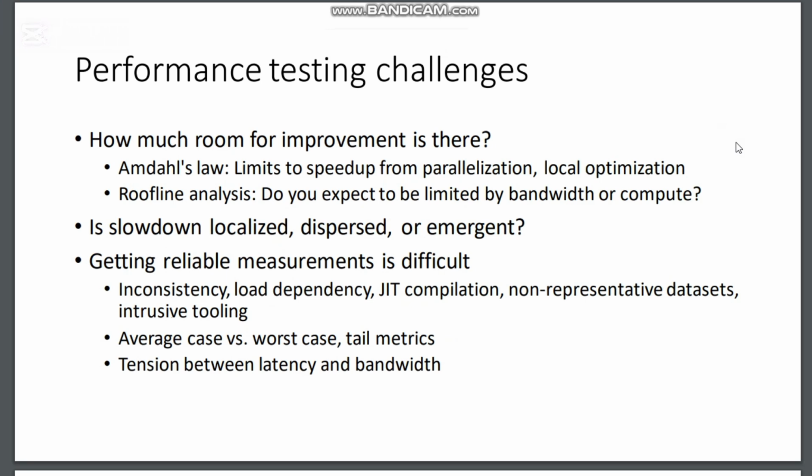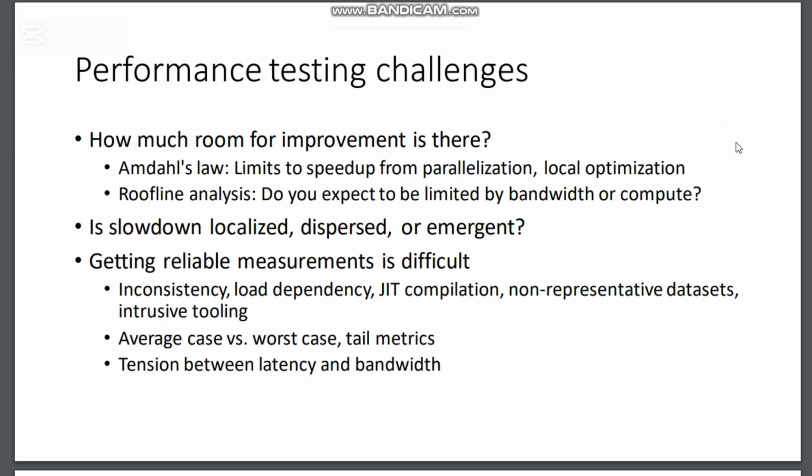One key question is determining how much improvement is possible. Tools like Amdahl's law help identify limits to speedup from parallelization or local optimizations. Another challenge is identifying whether slowdowns are isolated to specific parts of the system, spread out, or caused by complex interactions.